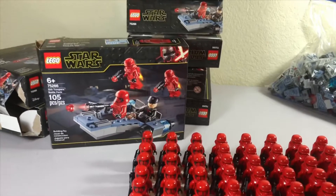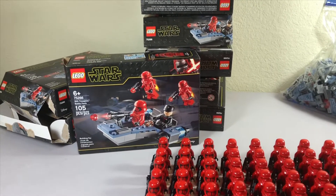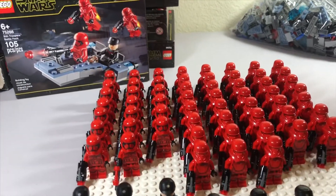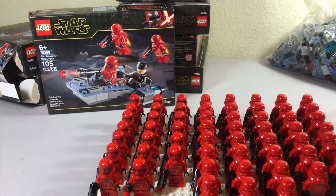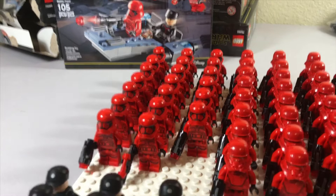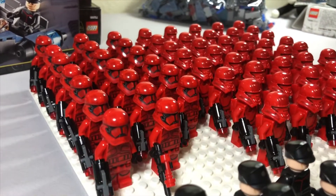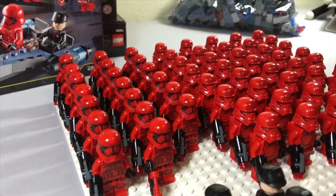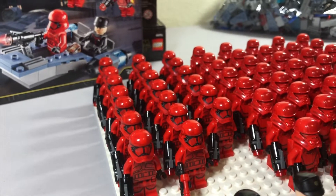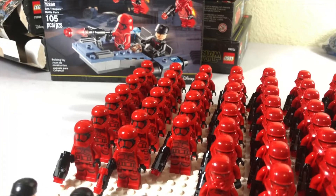This is like the first battle pack that I've really latched onto. There's been a bunch of weird battle packs with Jedi in them, like the Praetorian Guard battle pack — battle packs you can't really build an army on. I've only recently gotten into collecting Star Wars, really into it. I've always kind of picked up Star Wars, but recently I've gotten into it a lot. This is the first battle pack that's come out since that time, and it's getting a little crazy.